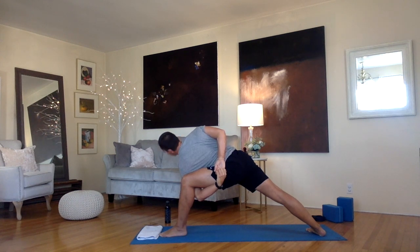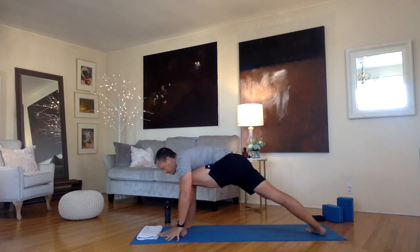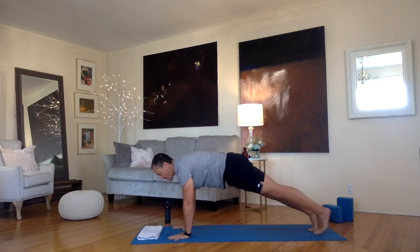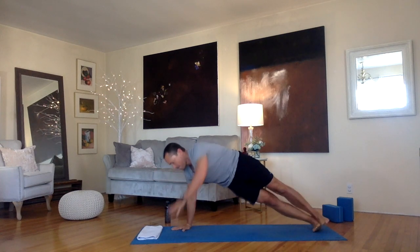That's it, releasing your hands down to the floor. Now step it back into plank and stay right there in plank. You've got one arm balance on your right arm. Roll to the outside of your right foot. Reach that left arm up to the ceiling.